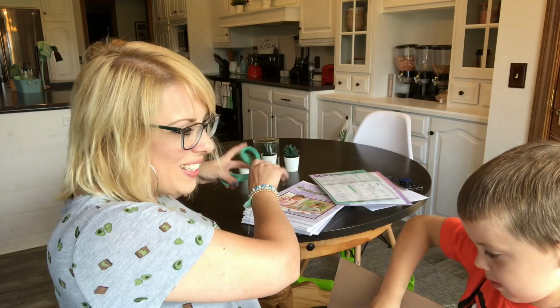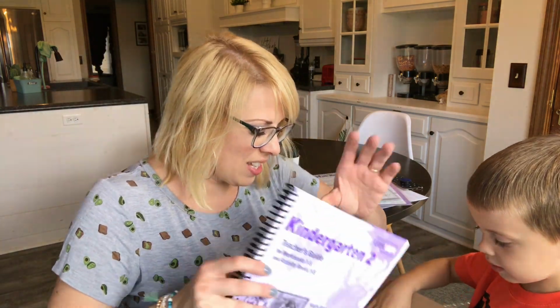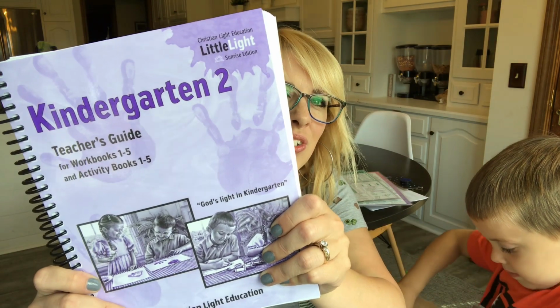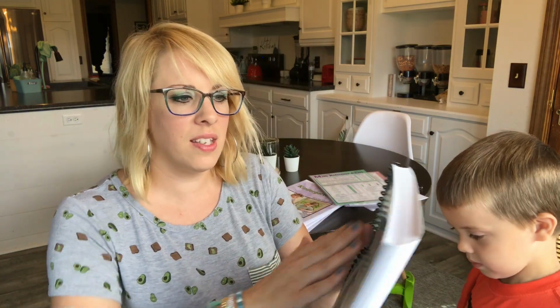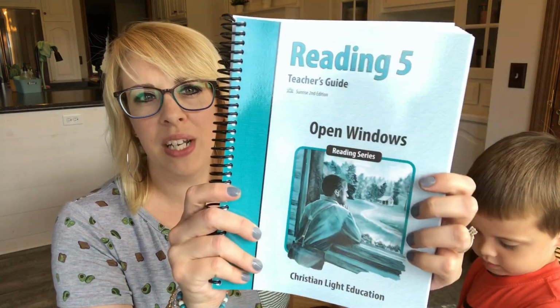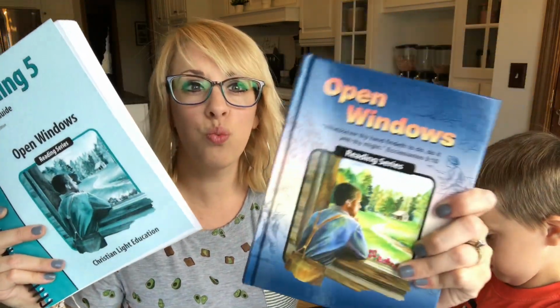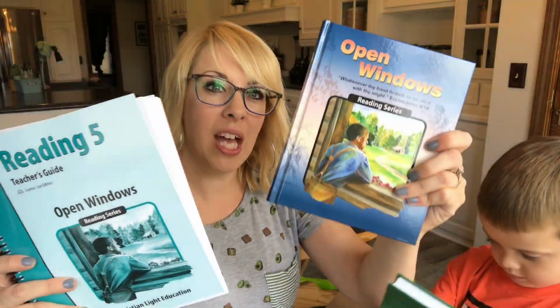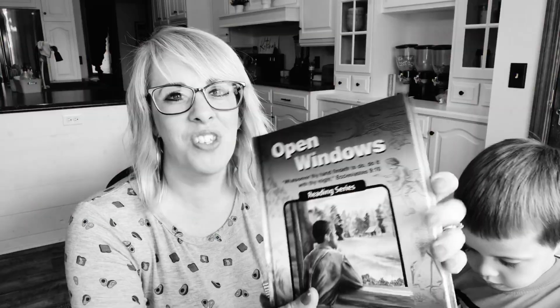There we go. And guess whose stuff this is? This is the teacher's guide for kindergarten 2 for workbooks 1 through 5 and activity books 1 through 5. This is the reading 5 and open windows. This is the reader. So they've got teacher's guide, they've got light units, and then they have a reader, and this is what all their stories are in.